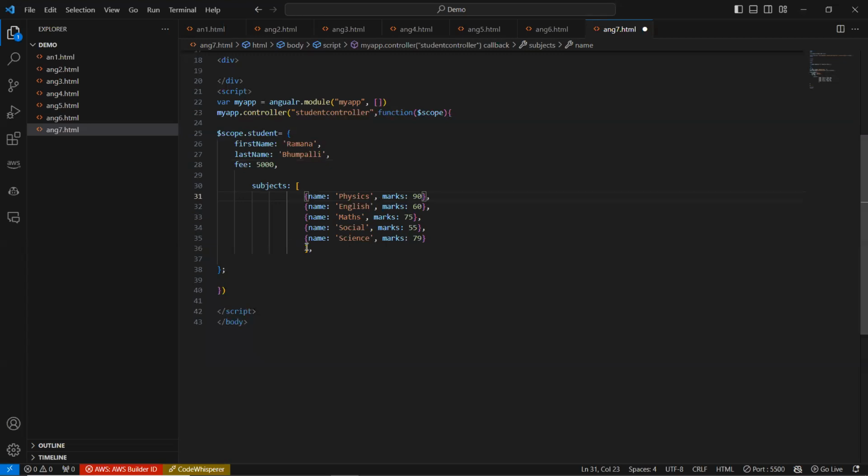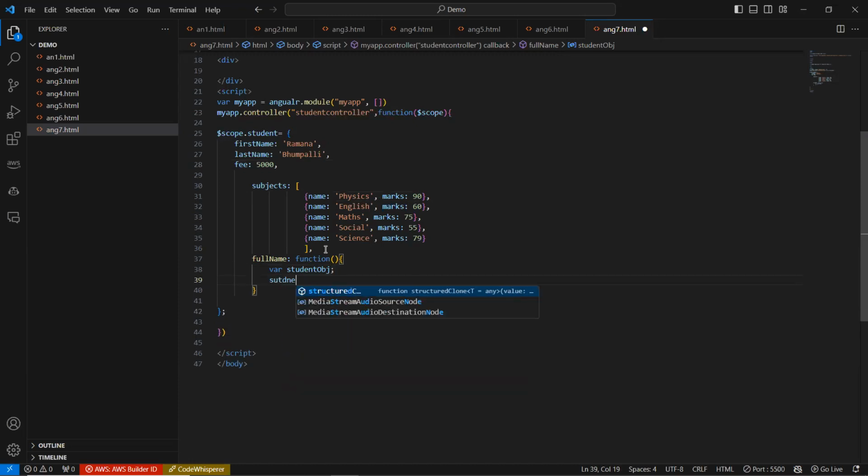After that, I'm going to define fullName as usual. Fullname is a function. Here I'm going to define a variable called studentObj equal to $scope.student.